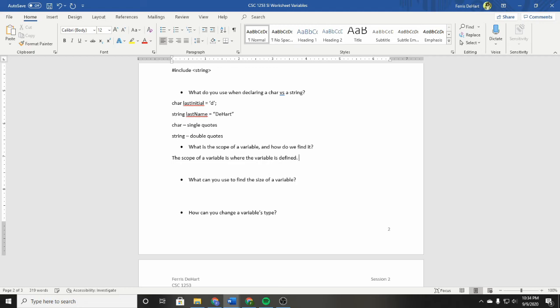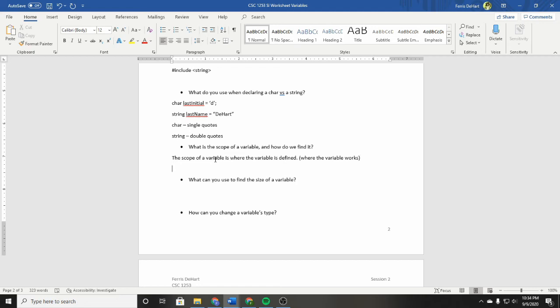Okay, so what this means is it's also where the variable will work. Because if you use a variable outside a place where it's defined, it won't really work. It'll say that the variable's been undefined.